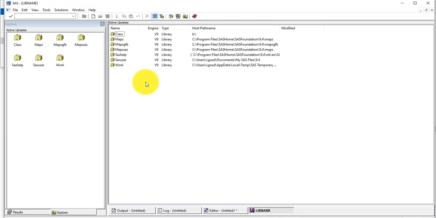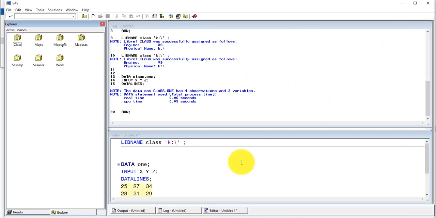Now notice as we've been changing things here, we're not in the editor window, and so we get different buttons up here at the top, and you want to be aware of that. There's not a submit option even possible here, so we don't see that submit icon up here anymore either. I have this active library, so notice across the bottom of the screen I have a libname here, and that opened a new window. I can close that as long as I don't close the whole SAS session and get back to my editor and log windows that I'm accustomed to seeing.